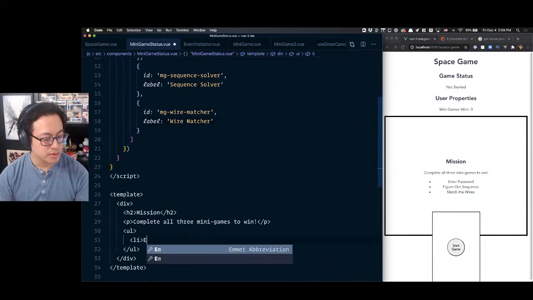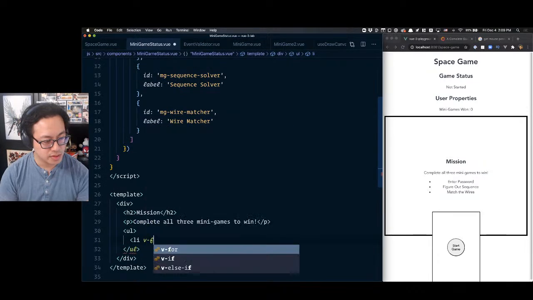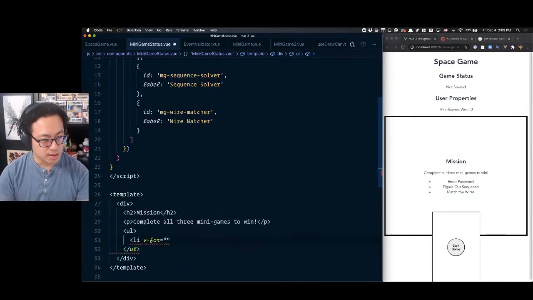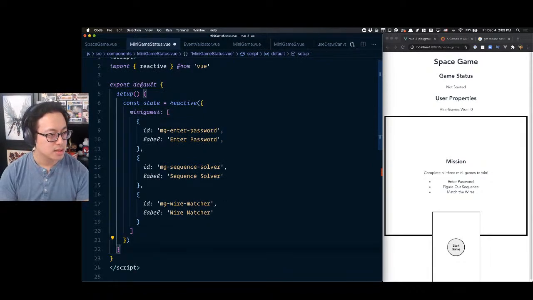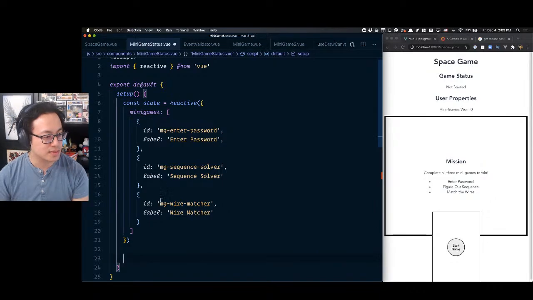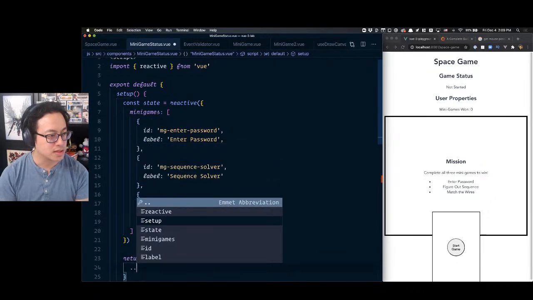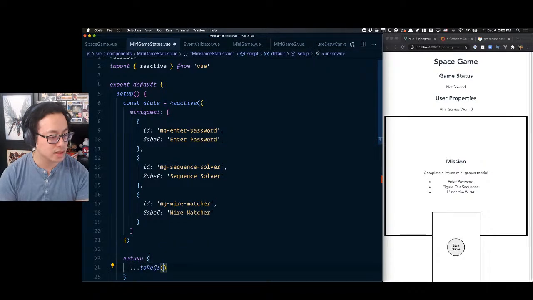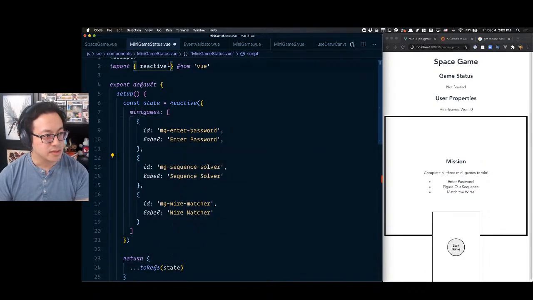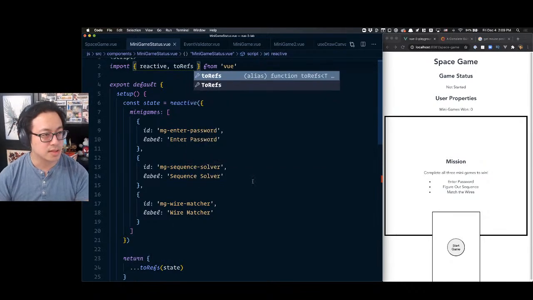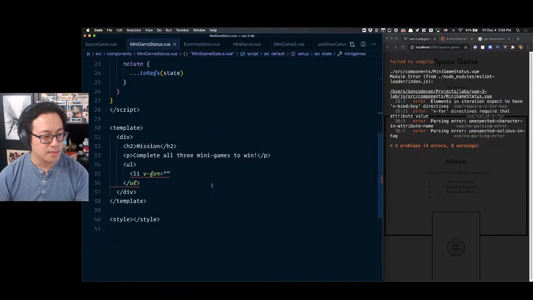So then this will basically be a v-for loop on the, well, you're probably thinking, I did not return this, and you would be right. So here's the state. This is where the color bracket organizer is really helpful, because I can see that the purple one goes up here to the setup, yellow one's here. So I would want to return the state, but I do want to spread it out because I don't care to call everything as the individual properties. So toRefs is the other thing we need. And then yeah, boom, boom, boom.